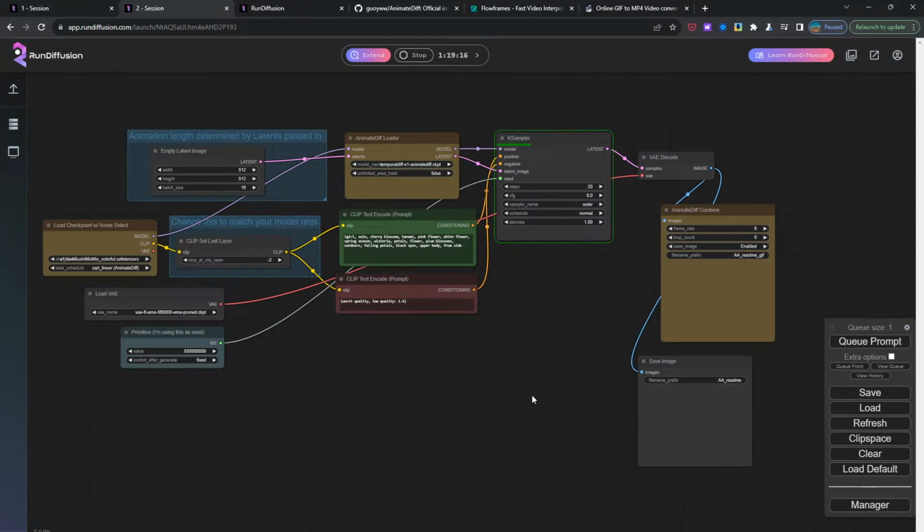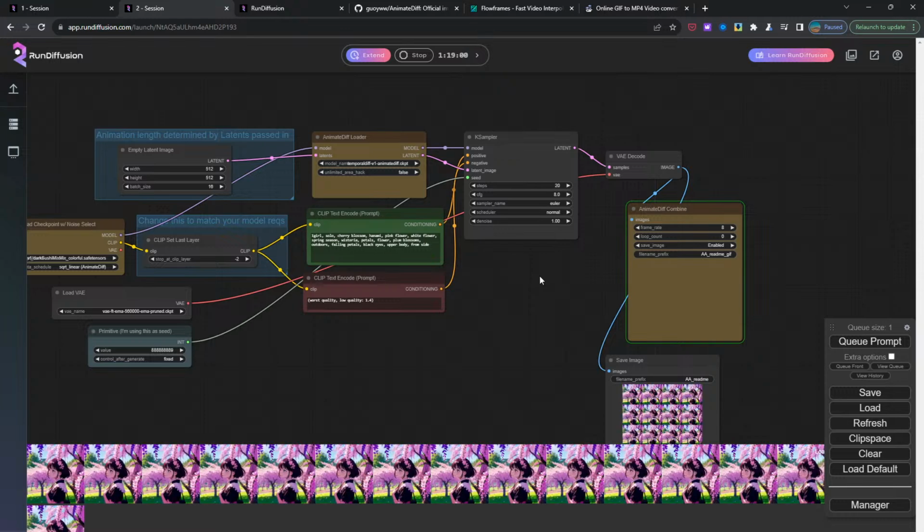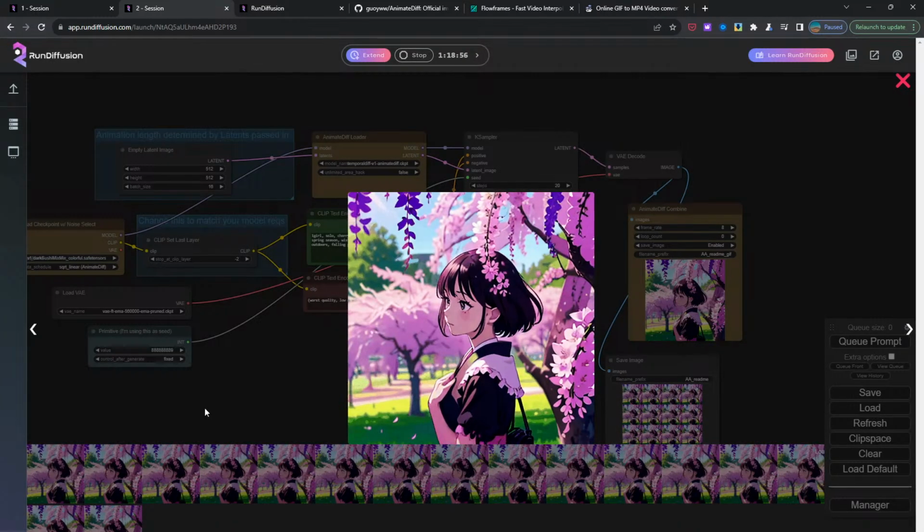But yeah, if you're not familiar with Comfy UI, I did another video last week where I kind of go through the basics of creating a text-to-image workflow for SDXL, and I definitely recommend it. Here, we got our AnimateDiff. Give it a second to make the video, and there we go.